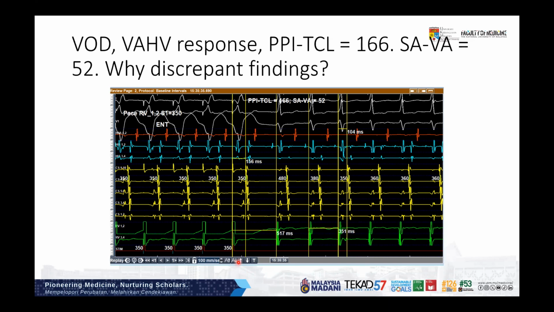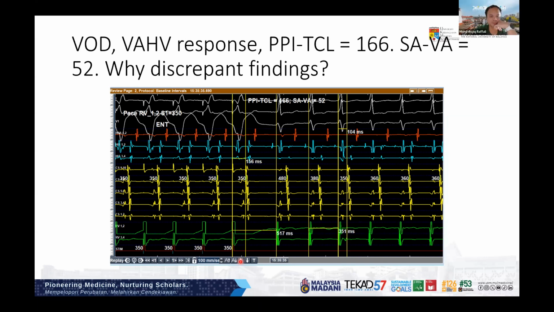So if you are doing SVT, let's say your left lateral pathway, sometimes we pace the RV outflow tract, not the RV septum or apex. If you're thinking that the patient has a posterior septal pathway, you may want to pace the posterior basal area, which is close to the accessory pathway, favoring pathway conduction, not the normal conduction of the right bundle, so AV node. So I think that may also possibly be responsible for your tracing. Okay, that's one of the possibilities.